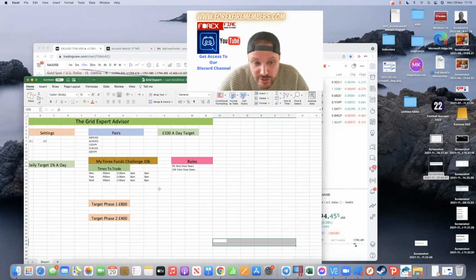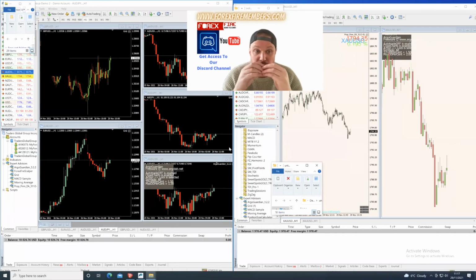Have your times you're going to trade, have a daily target, and then have your phases written out, and let the EA do what it needs to do, but you still have to have an element of manual trading in this. You let this sort out the trades for you, but again, you can close out when you're happy with the bits of profit that this is currently seeing.